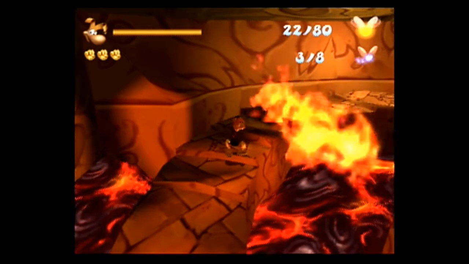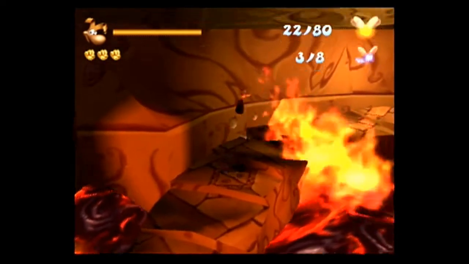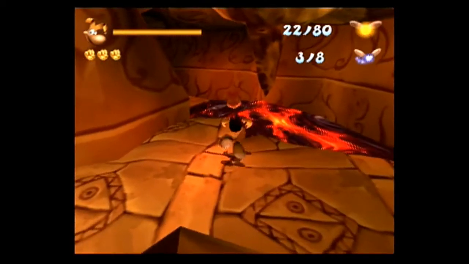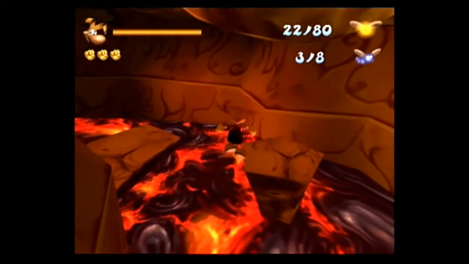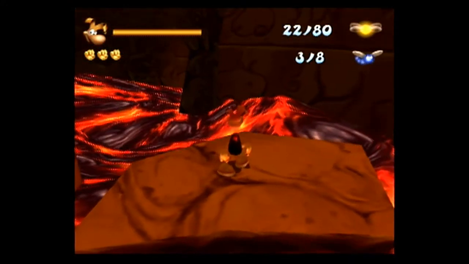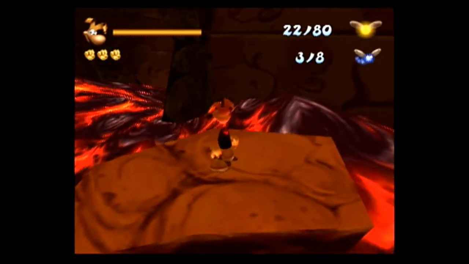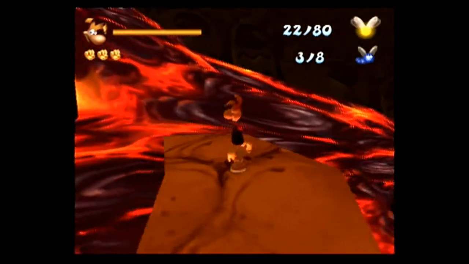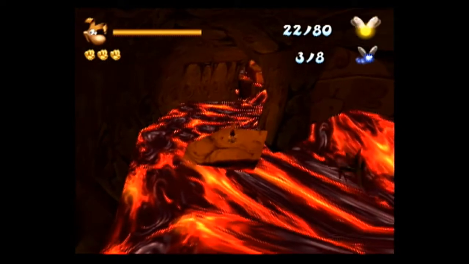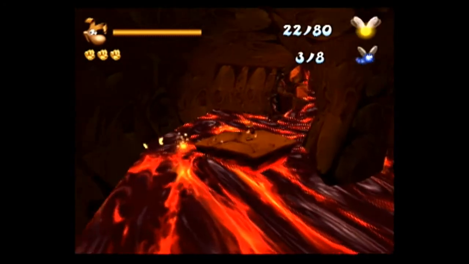You gonna go away, fire? Okay, I guess I'll just jump over you. Oh, and now we get to go on a ride down some lava rapids. That sounds safe. Oh, hey, it's the bats from the loading screen. They do exist.